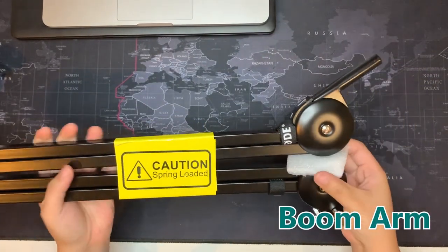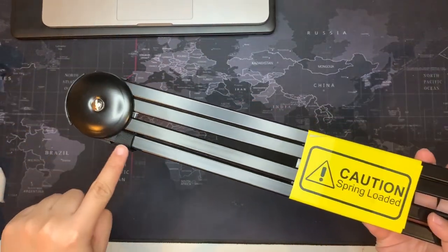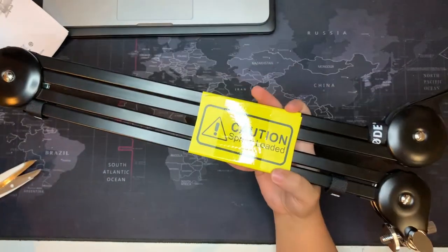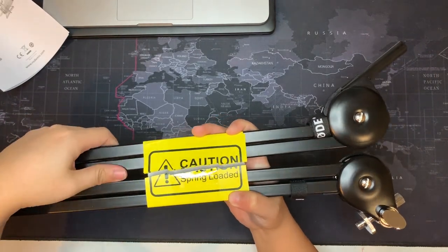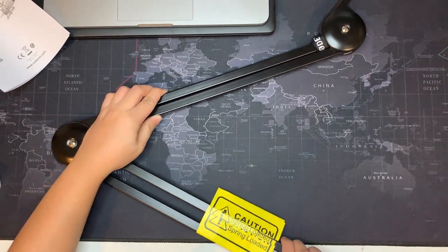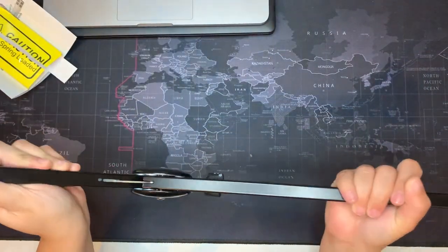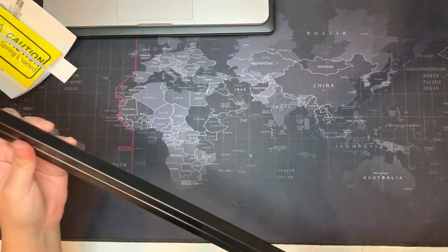Alright, so here we go. Boom. Quite heavy, good weight, good quality. The Velcro tags right here, here, here. So just one thing to note is be careful when you cut this out because it might just pop open. There we go. So that's the max that it can open. So I guess this is the end of the unboxing.